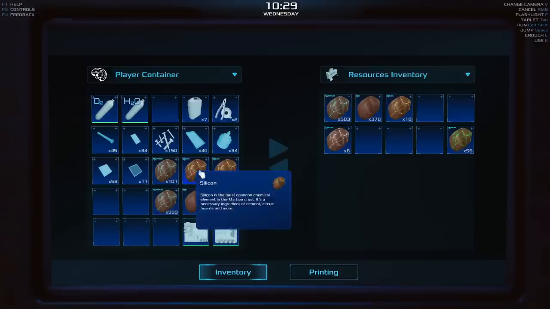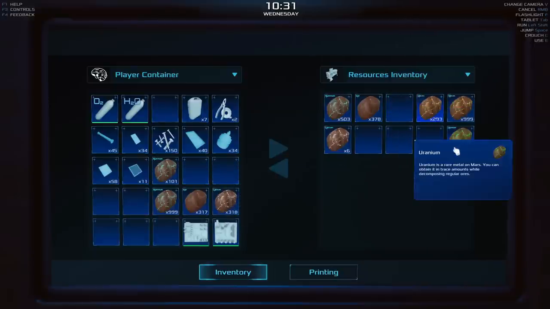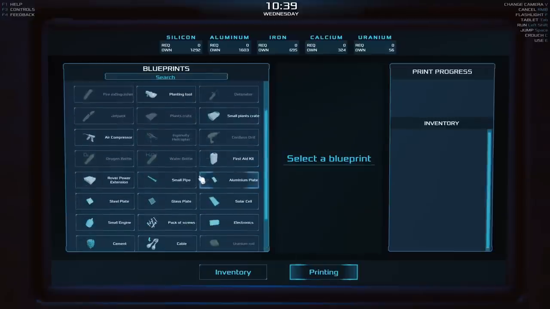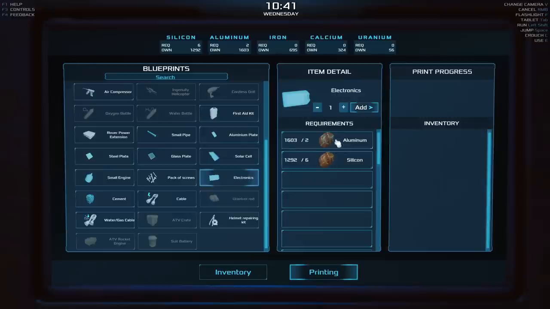Okay, inventory. Lots of silicone. Lots more silicone. I'm going to put you all over here. We have this uranium, too. I just don't know what to do with it right now. I think it just sits here and does nothing. You. Aluminum. Calcium and iron. Oh my god, building things is going to be so nice now. I still don't know how to make circuit boards though. I don't know if you can. You may have to find circuit boards out in the world. I'm not honestly sure.